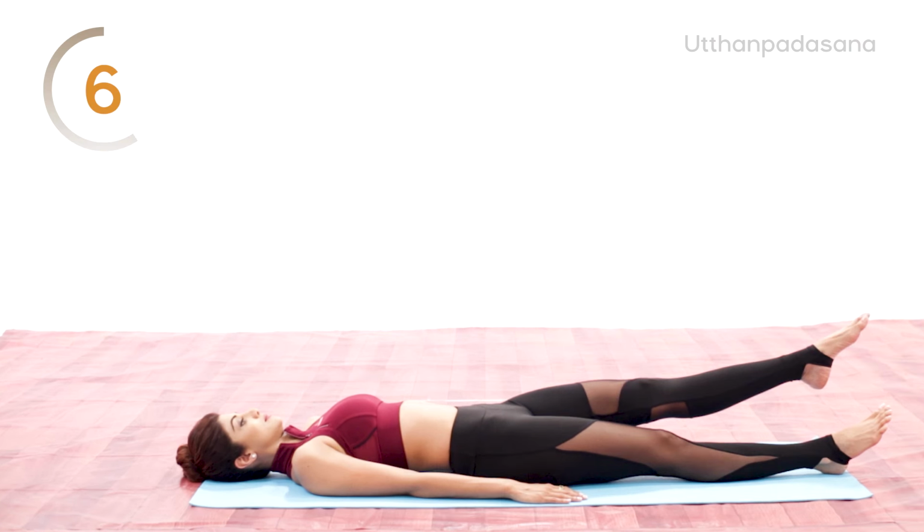To begin, lie down on your back. Bend your right knee, then your left knee, and keep your feet apart. Hold your ankles with your hands. Your heels should touch your hips.